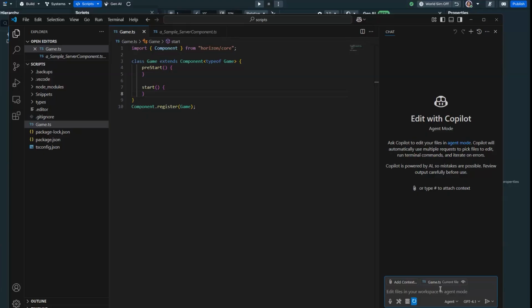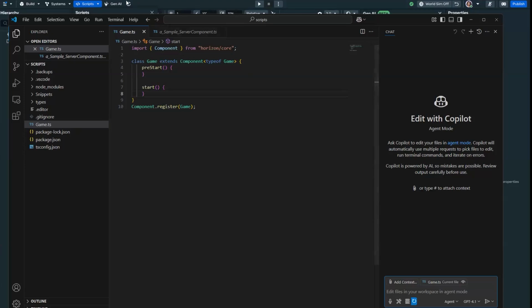So to do that in this version, everything I said, I'll just list it out. One thing I do want to add is making sure that it's using the snippets and also the APIs like Horizon Core to do the implementation, to check its work.